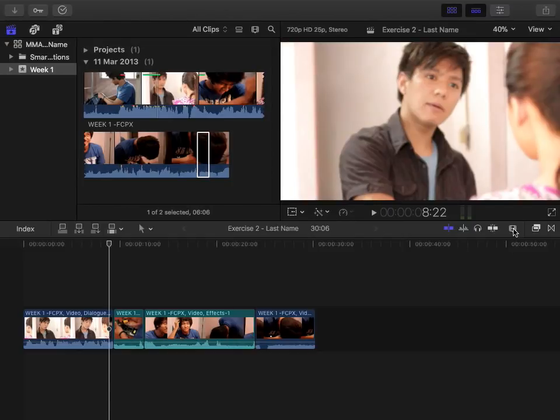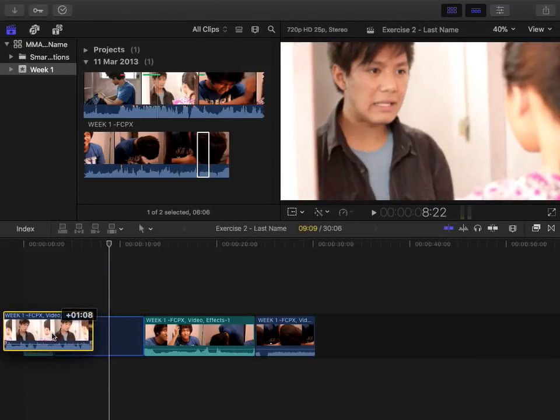Okay, sige na. Okay, let's get into the tools that we have here on this portion of the timeline. So far, nasa select tool tayo. Please memorize the shortcuts, okay? It will make your life easier. Letter A is for select. What we're doing, we're selecting, okay?